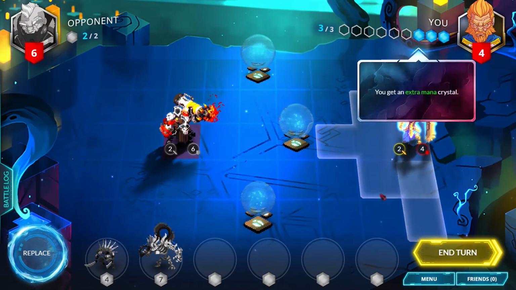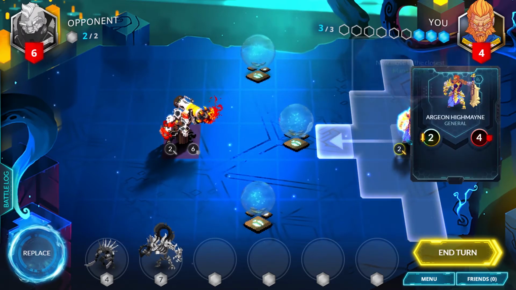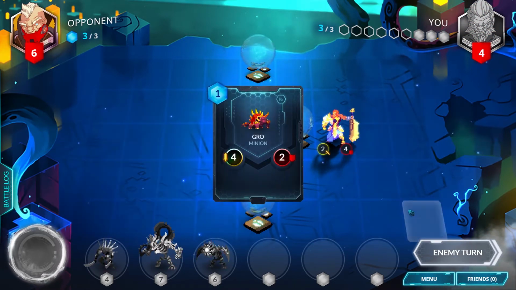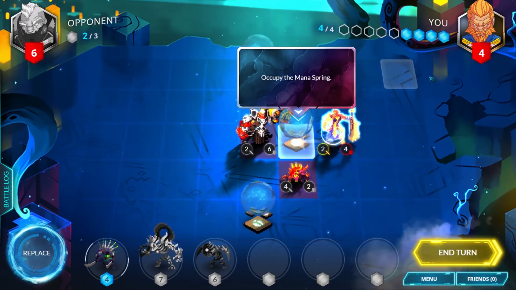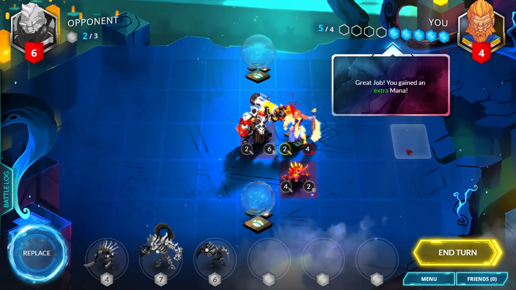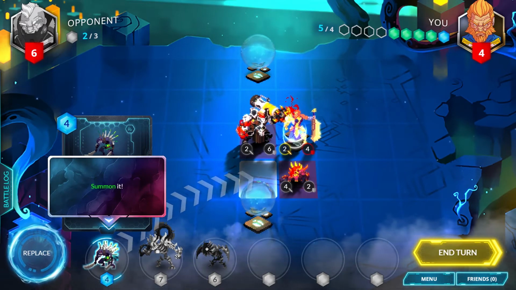Alright. You start on the right side as player 2. Get an extra mana crystal. Occupy any mana spring to gain bonus mana. Ooh, so it's got a Faria mechanic. Alright, move closest to the mana spring. Grow! What a cute little dragon! Look at him! He's a cute little dragon guy! Occupy the mana spring. Mine. Great job. You gained an extra mana, so now we can drop a 5-cost card. Doesn't change anything. Alright, summon it.